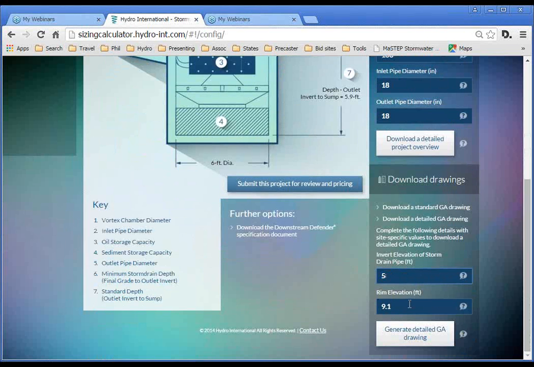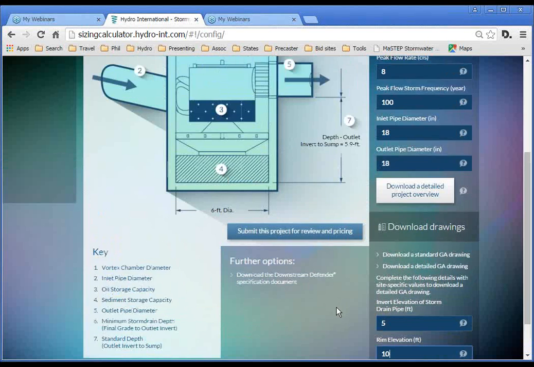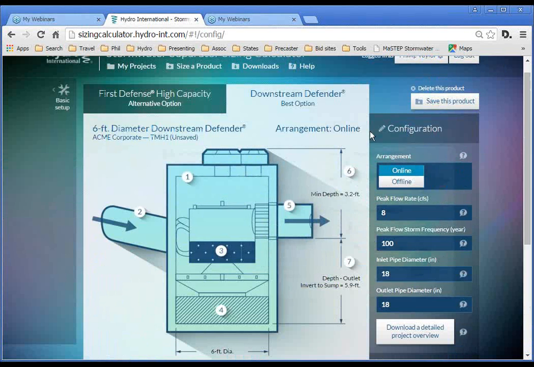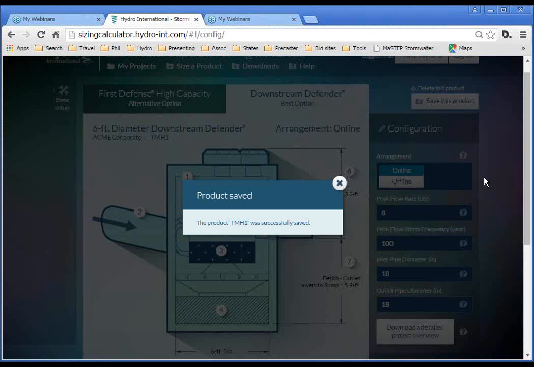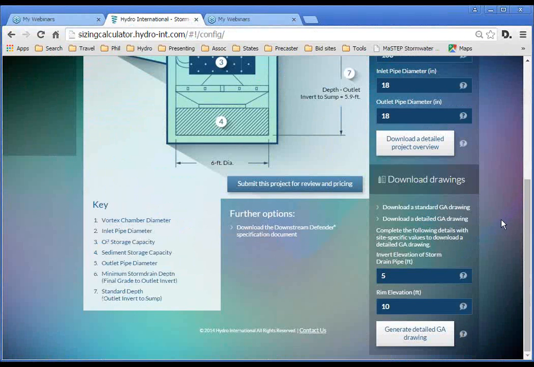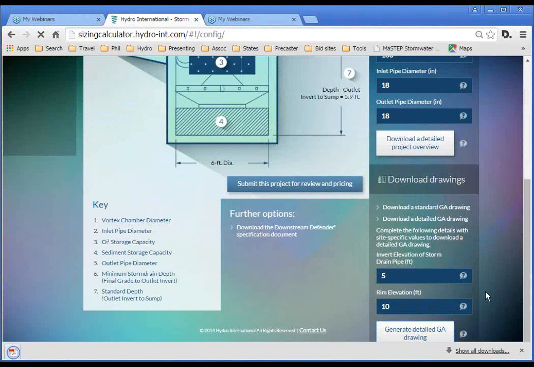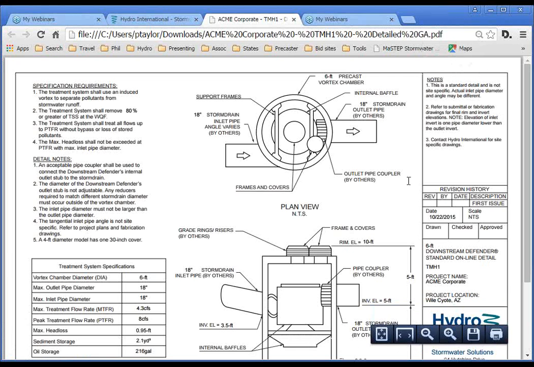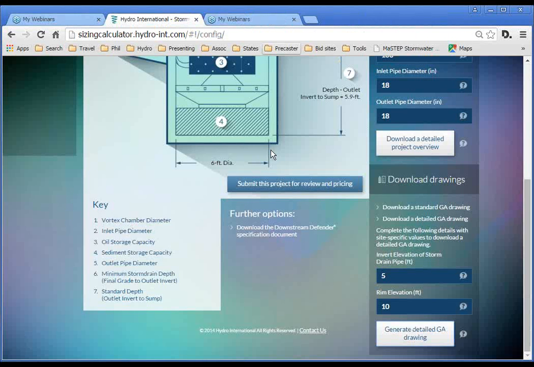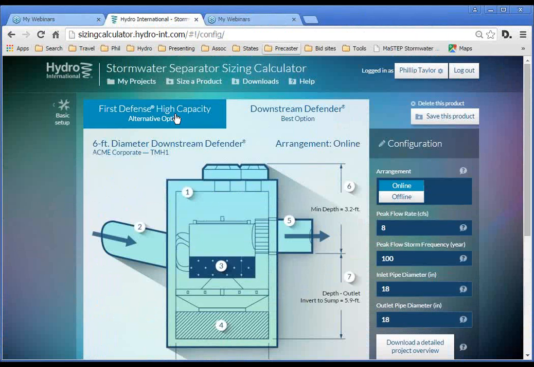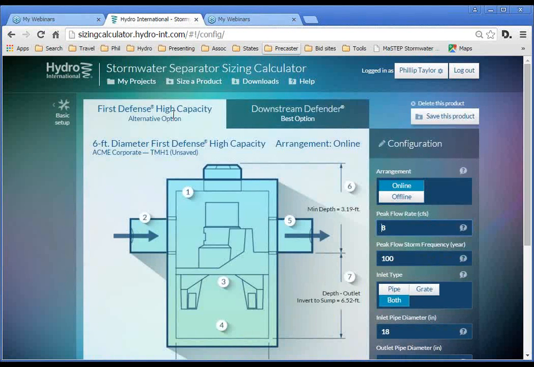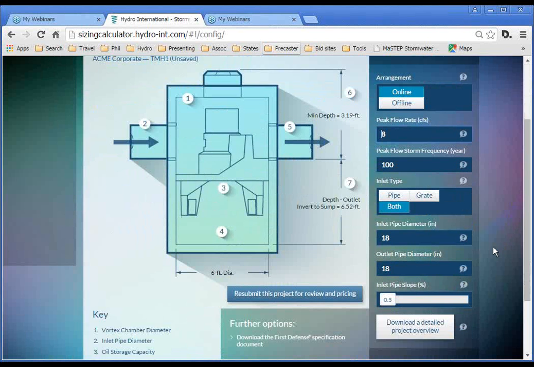If you change any value, you have to resave it. And if you put in values that are too small or don't fit the design, you'll get a pop-up come up warning you that the numbers are too small. You need to change an elevation to make it fit in. But once you do that, you'll need to save this project again. It's gone to unsaved. You've made a change. So you just hit the save button. Good to go there. And now you can download the detailed general arrangement drawing. And that will come up now. And the rim and invert elevations that you put in will be specific to that drawing. If you look at the alternate, it will switch things over, and you can go through and change the configuration of that.